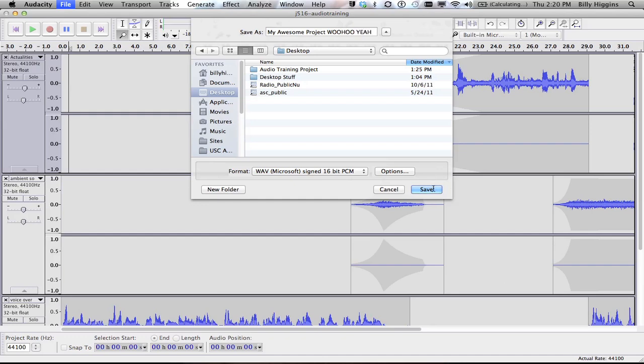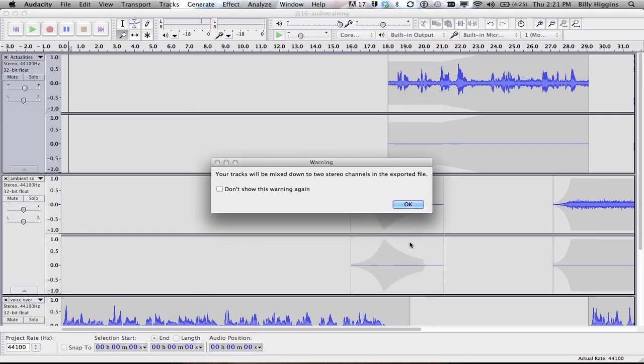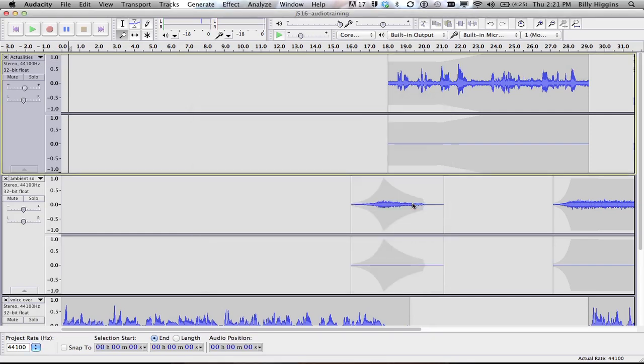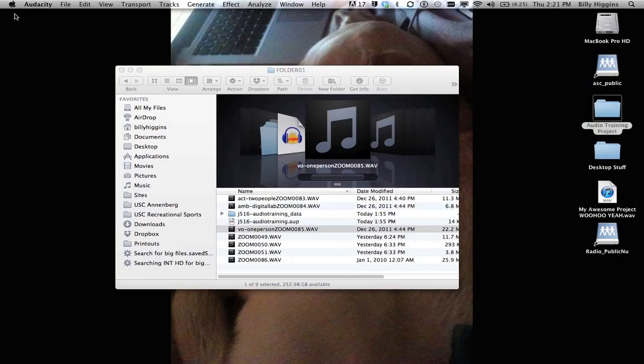And I will click Save. I don't have to worry about any of this metadata. I mean, if you want to put all this information, you can, but I can't see why you would want to do that. So I'm going to hit OK. And that's basically it. Now if I minimize or quit the program, here is the final file right there.